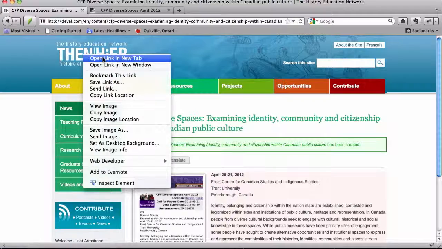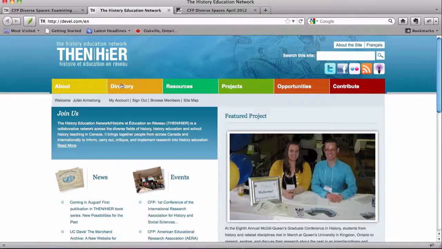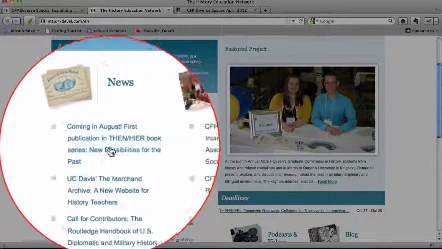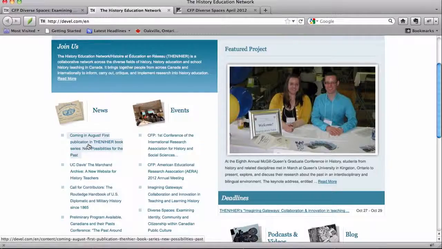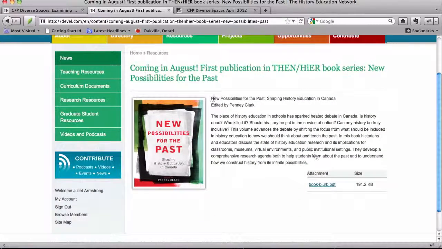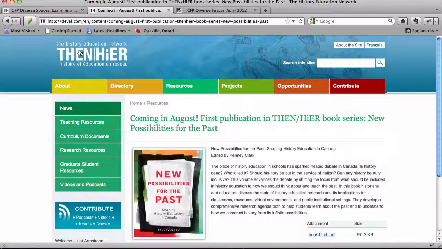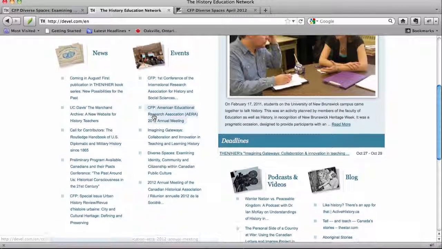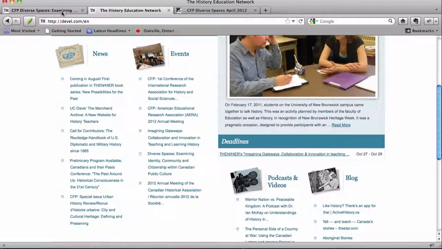I'm just going to open the home page in a new tab here. You will find it appear here under News, the news feed. Your item will show up here. For example, if we click through this one, we can see that here's a news item that was contributed by somebody else and then published. And it appears on the home page now, as will yours once it is published.